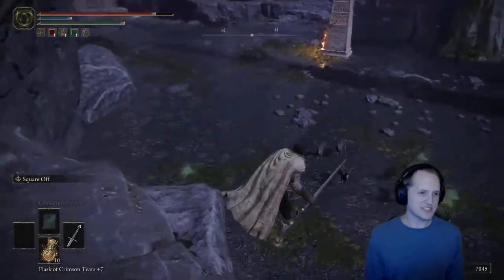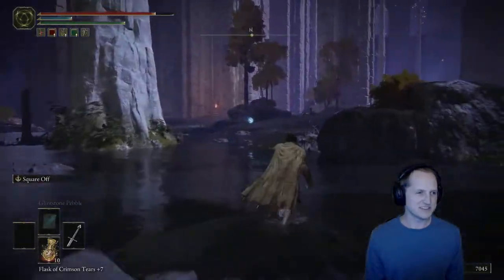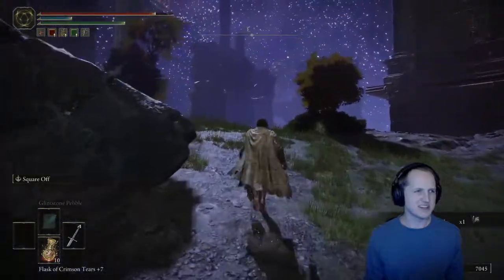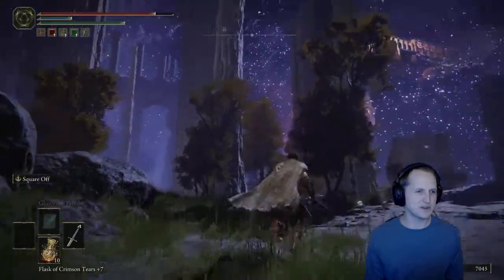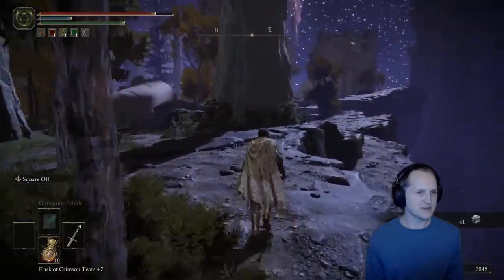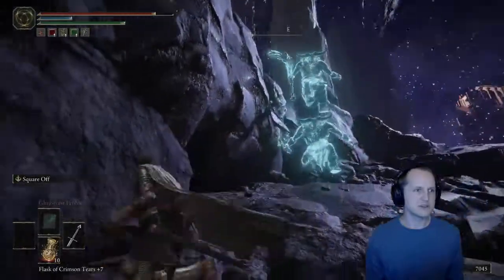Also, there are deer down here. I just need to let that sink in. Yes, it's a river, but there's a lot of wildlife for being so deep underground. Doesn't quite add up. Maybe it's not supposed to fully add up. Excuse me?